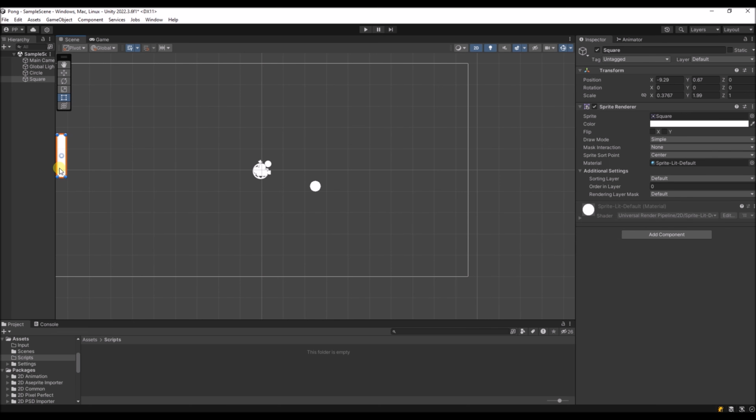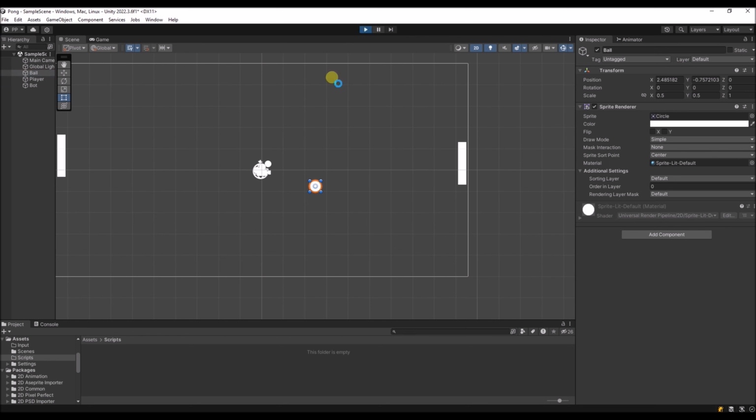We're going to have one at the left side. I'm going to press Ctrl C, Ctrl V to create a copy and put one over here as well. The human player will be on this side. So let's call this the player. And the other one is going to be the opponent. It's going to be a computer player. So let's call him bot. And we're also going to give a name to the ball.